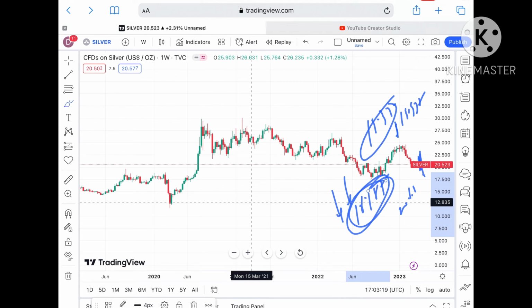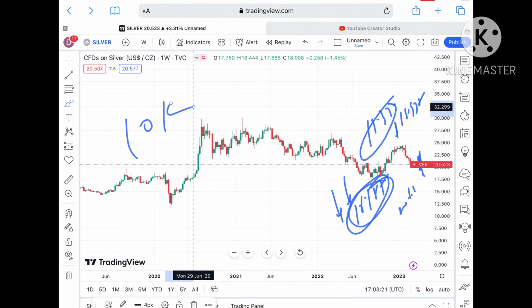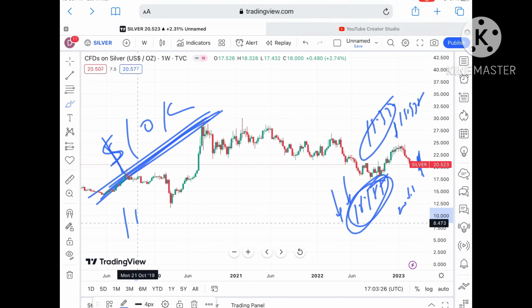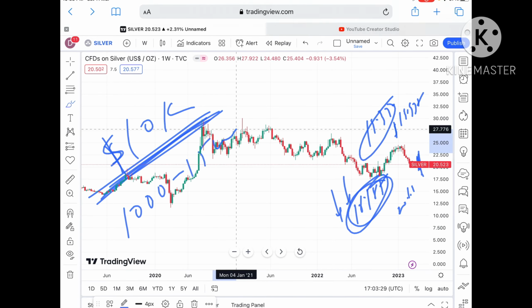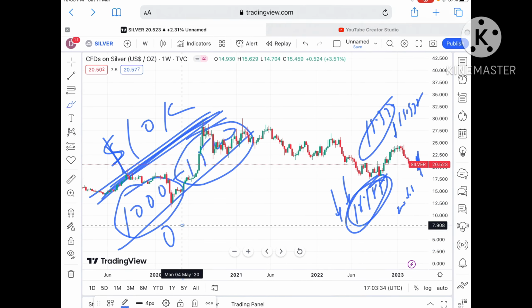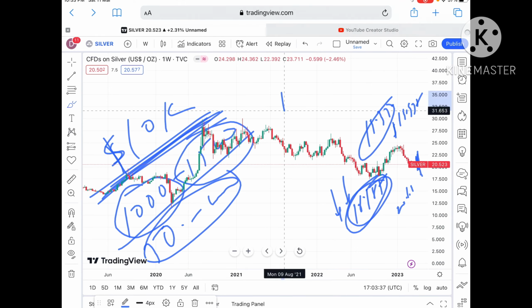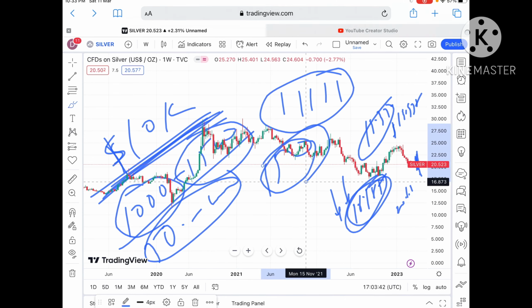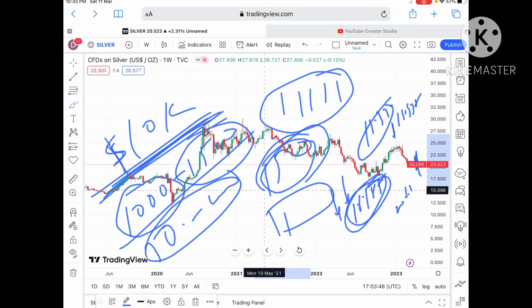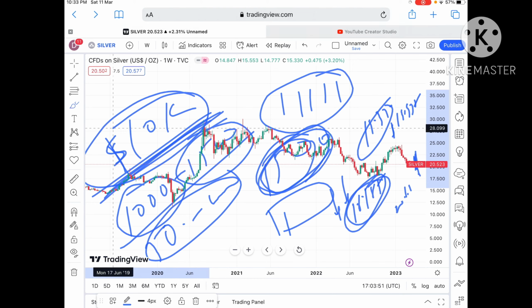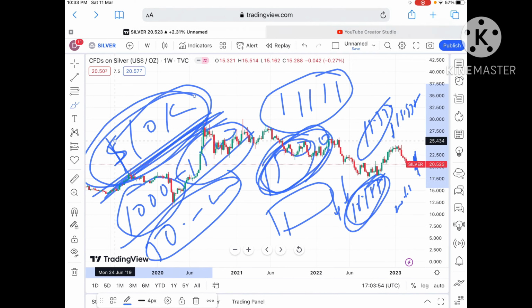Suppose, as I teach in my workshop, I'll tell you some of the things here: if you're trading with $10,000, try to trade with 10 to 15% of capital, that comes to $1,000 to $1,500. Take a risk of 0.5 percent of this, that is $50 to $100 per trade. Suppose you took 5 trades, the maximum risk will be $500, so you can relax for the day. If you lose $500, trade the next day and focus more on profit. But people lose their full $5,000, $3,000, and in the process of recovering they lose their full capital. So I teach how to overcome all these things.